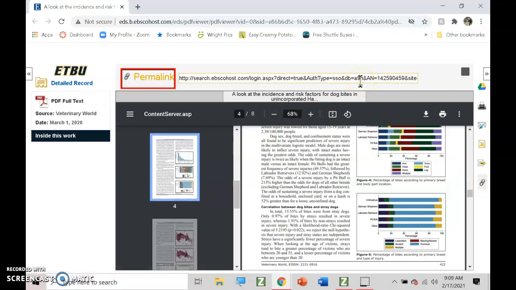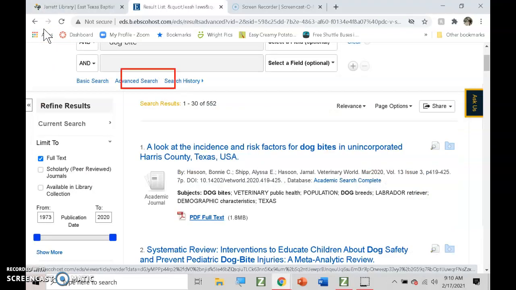So you may want to create a Word document or a Google Docs document where you are putting the links to the articles that you want. The other option is to download them. We'll look at some more options later when we are talking in more detail about this, like saving it into a folder. You can create a folder where you put these, but you actually have to create it with a unique username and password in order to do that. And then once you've done that, you would come over here to the folder with the plus in it, and you would add it to your folder.